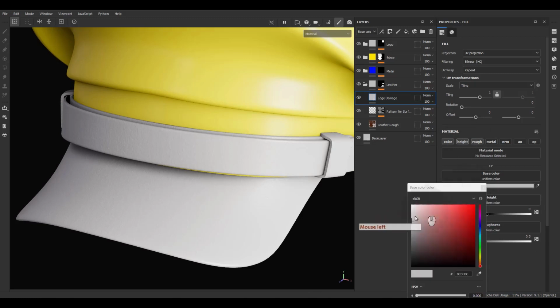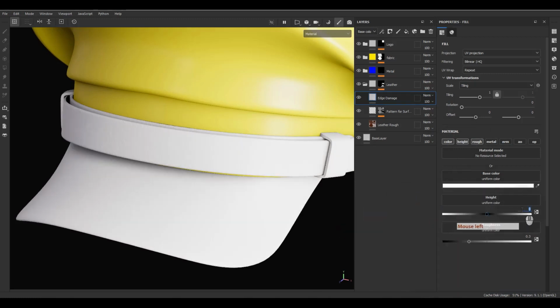And for the color, let's bring up the white value and decrease the height amount to something like negative 0.02, for example, as a starting point. And for the roughness, it should be more rough, so I think around 0.8 is a good amount.